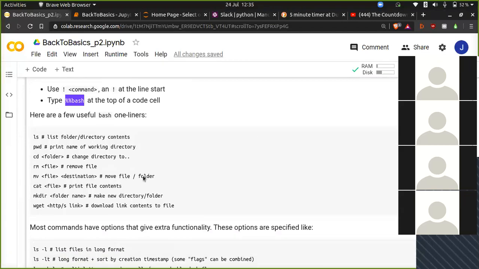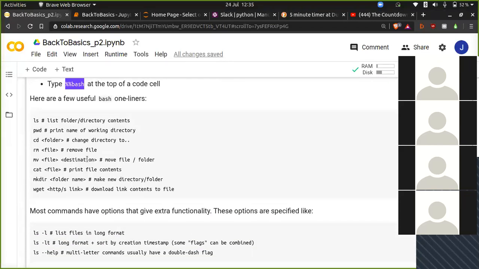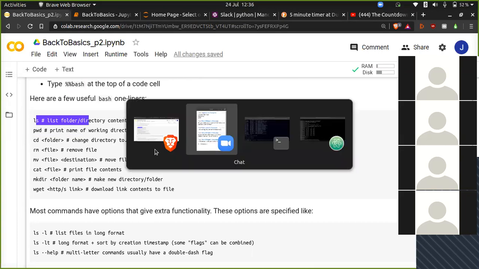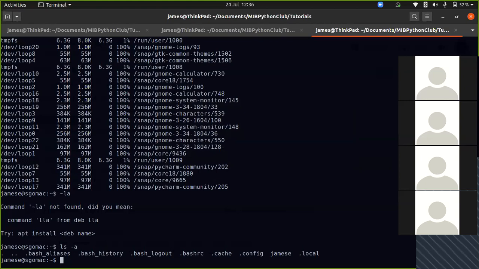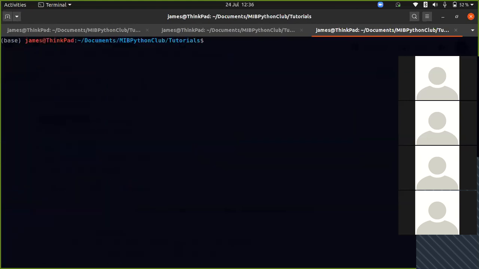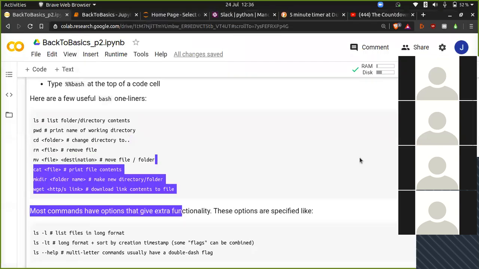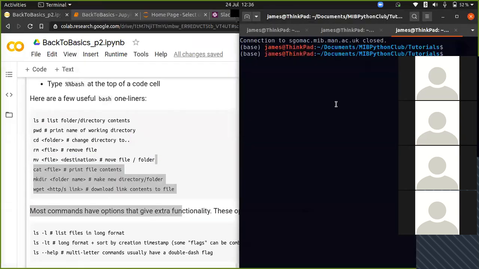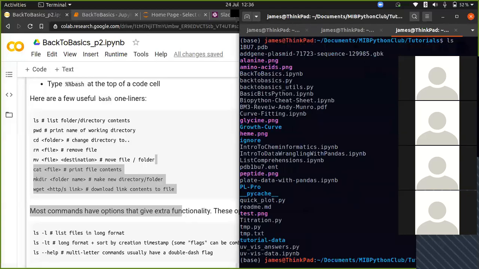Here are some useful bash commands that you might use to mostly navigate file systems, actually. ls lists the directory contents. I think I can show you with, let me get out of Steve's server. So here's an example of my terminal. So the folder that we're in is in the Python Club tutorial section, which should be a pretty decent mirror of what you might find on the GitHub page if you've ever looked at that. ls will list us all of the files and the content.